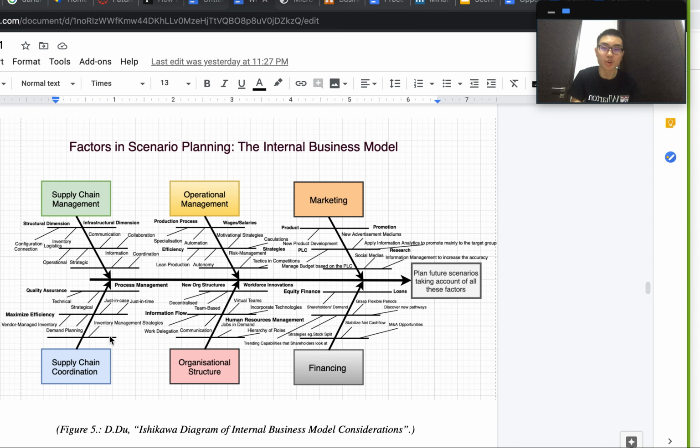Moving on to operational management, an important chapter in your business studies. We'll break it down, first into the production process. Under that we have specialization, which means certain employees are performing the job that they are best at. Specialization doesn't only mean specialization of the manufacturing process in your factory. In a factory, some people do welding, some people do cutting, some people do assembling, some people do painting. Everybody focuses on these repetitive jobs so they have better proficiency in performing them, and this definitely increases efficiency as well.